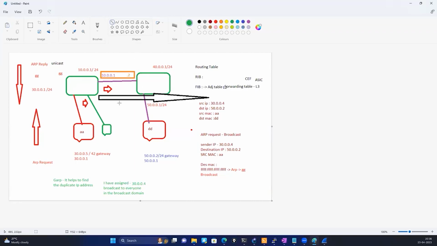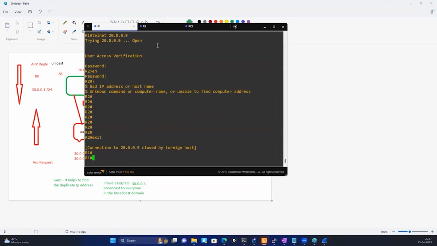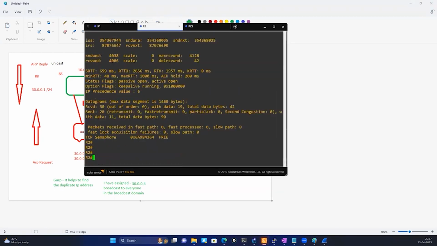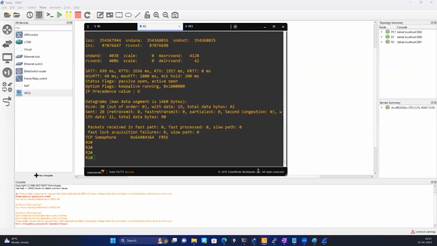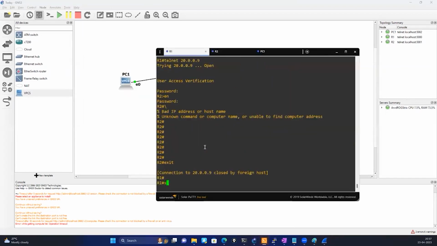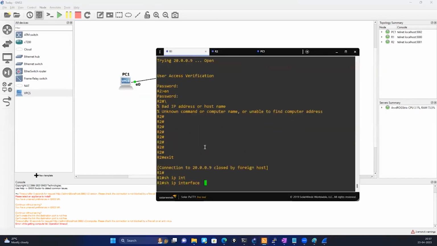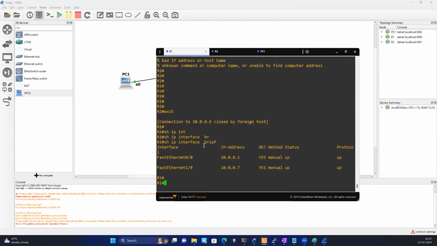So let's see in the lab how exactly the Gratuitous ARP works. So to do that, let me go here and take a look at the topology. It's FastEthernet 1/0 on router 1. So I'm going to router 1 and I'm going to run show ip interface brief.